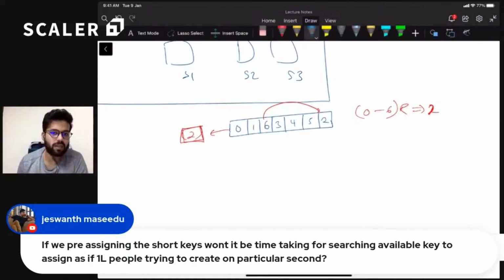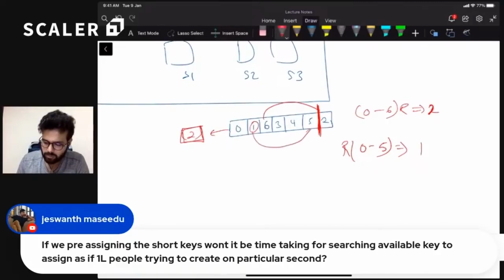Next, another request comes. Now I'll decrease the size. Size is till this. So I'll generate a random number between 0 to 5. Let's suppose the number that came was 1. I'll move this 1 to this. I'll swap the two numbers. What will be the resultant array? The resultant array would be 5 will come here, 1 will go here, and size minus minus.